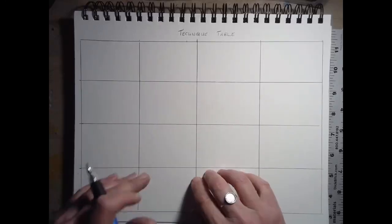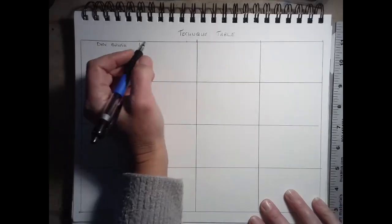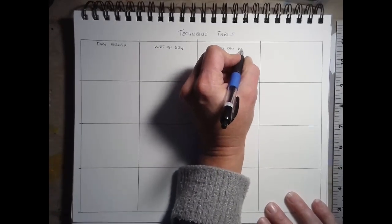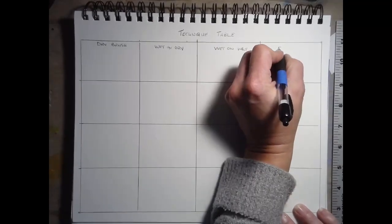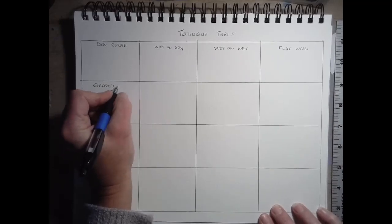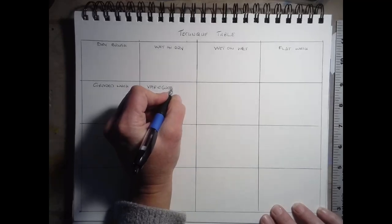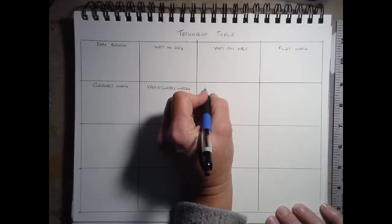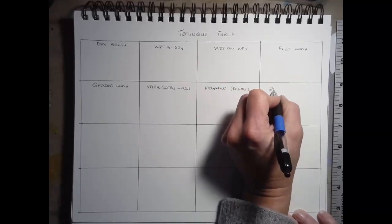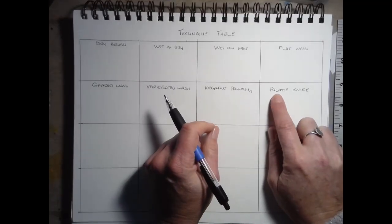Oops, I put finish. Okay, so the techniques that we're doing, we're going to go ahead and write these in. Dry brush, wet on dry, wet on wet, flat wash, graded wash, variegated wash, negative painting, palette knife, and there's a few ways to spell palette. I'm spelling it P-A-L-A-T-T-E.